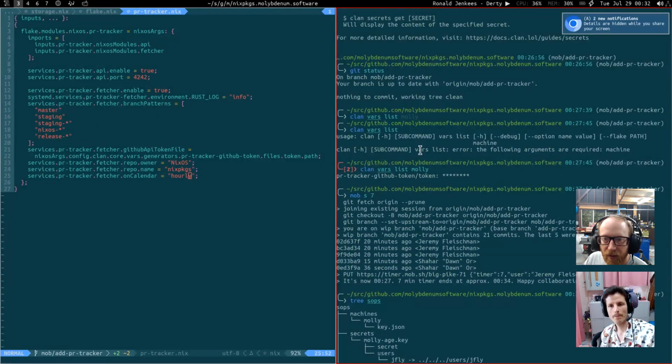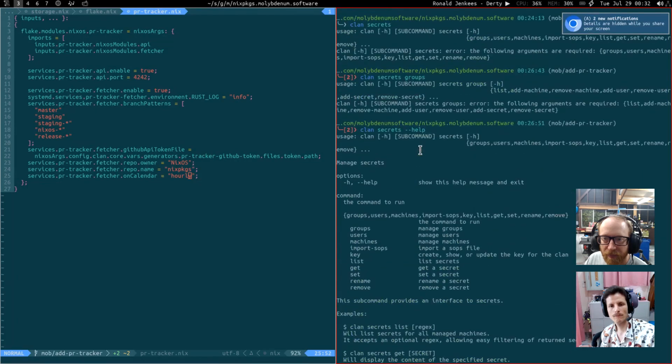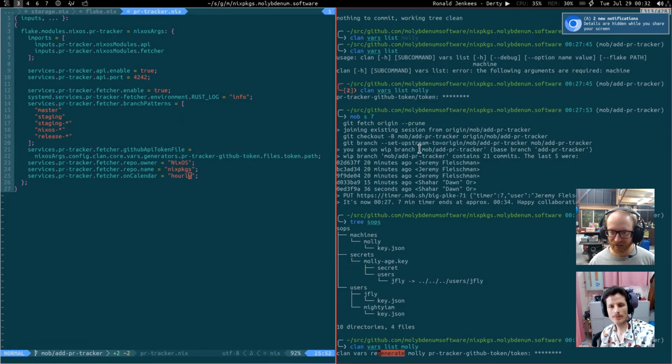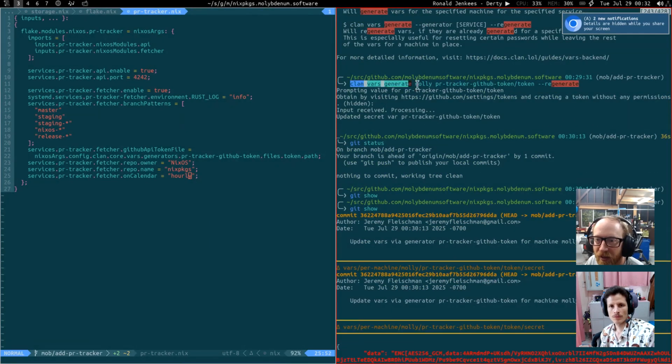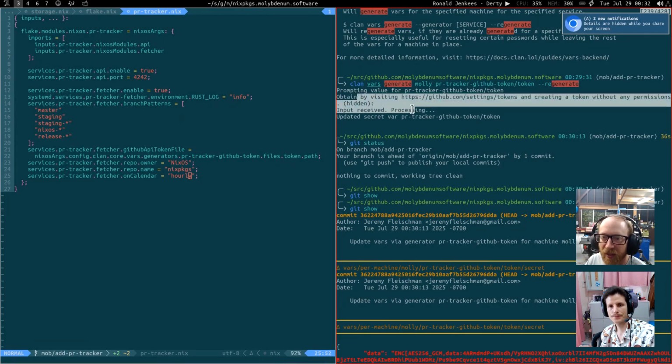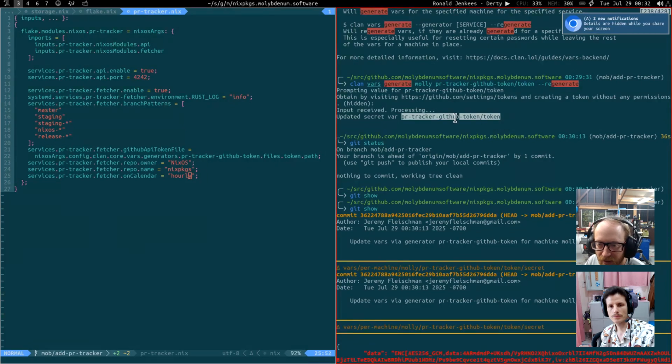There it is. Yeah. Okay. So I ran clan vars generate Molly PR tracker GitHub token, with --regenerate, and then it prompted me for the thing, and it updated the thing.